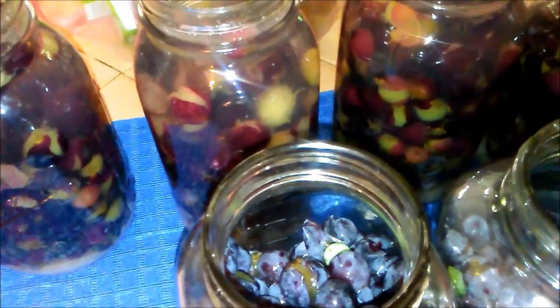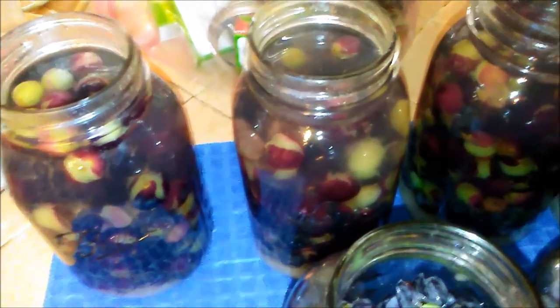These grapes are from Reese's neighbor's yard. He lets us harvest every year. So it's time to put on some lids and get them in the canner.